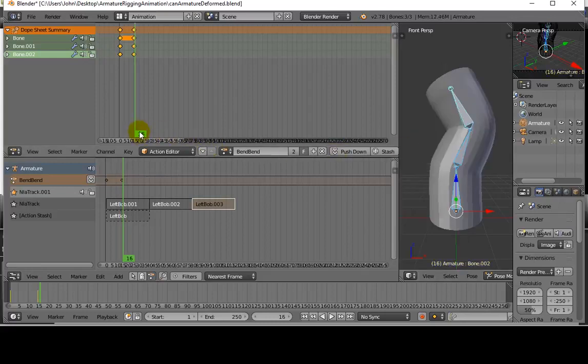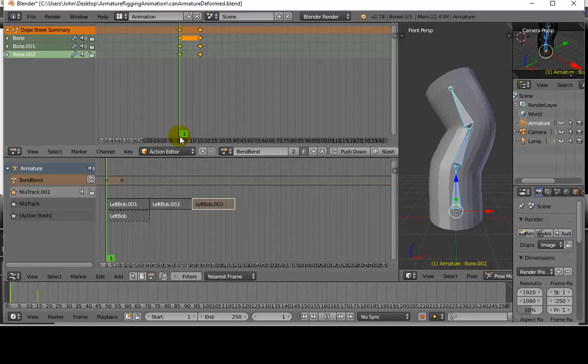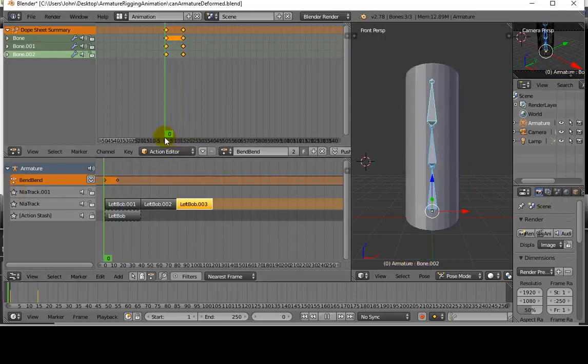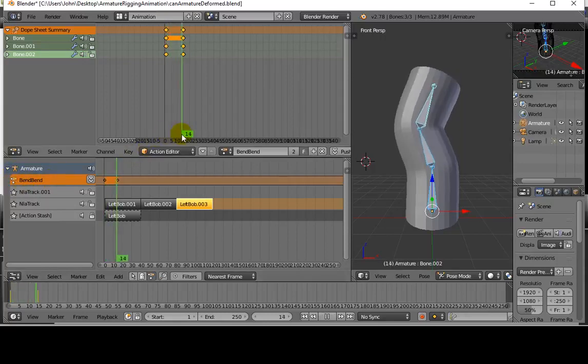Now at this point, you may be curious to go back in the timeline a bit. Let me just zoom in a bit there. If I scroll back, you're sitting there going, well, my can's not moving. The reason it's not moving is what you see here depends on what you have selected in here. And it says show the NLA track 1, which is empty. Let's take that off. And with that off, nothing selected, it's showing you the one you're working on now, bend. So now I can see it.